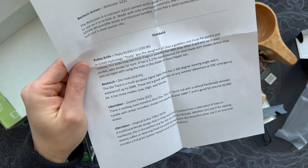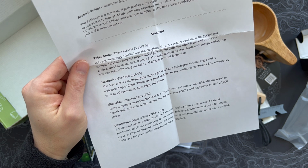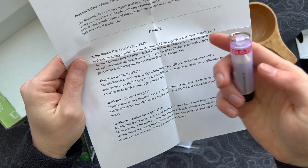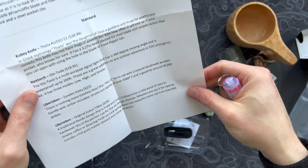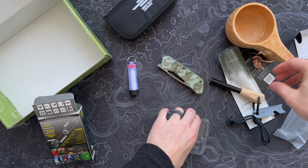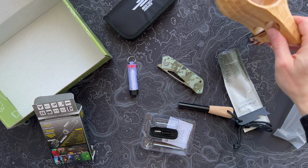Yeah, I said just about what I said on it. Waterproof up to 200 feet. A great addition to any outdoor adventure, EDC, emergency kit. Low, high, and strobe. Okay, cool. So that is the standard box. We've got our glow tube, we've got this Kubi knife, we've got a nice ferro rod and this bizarre wooden cup.